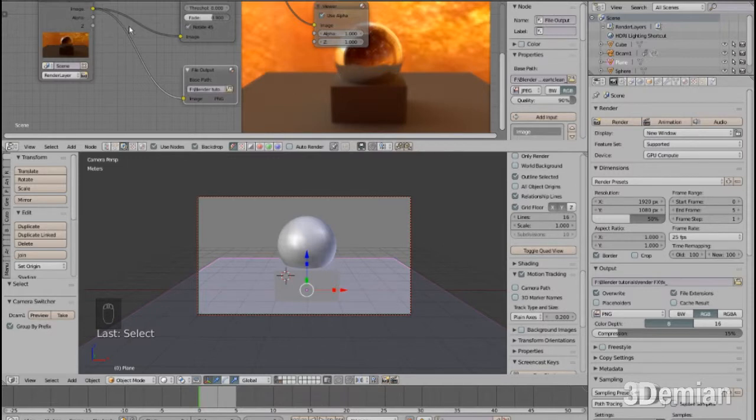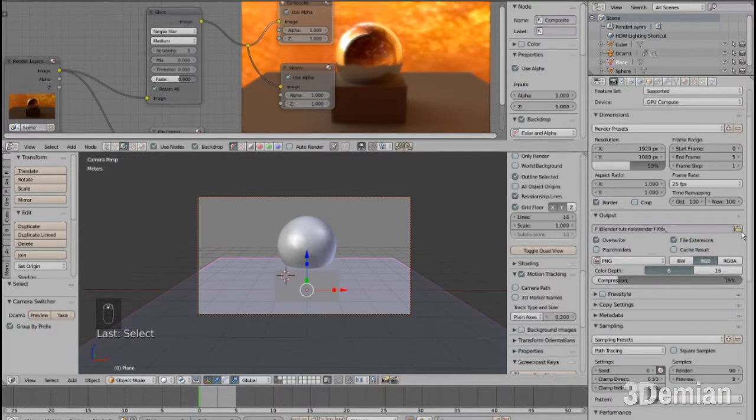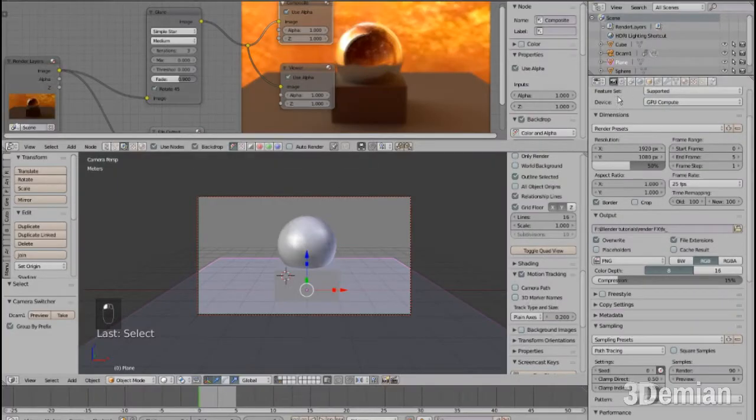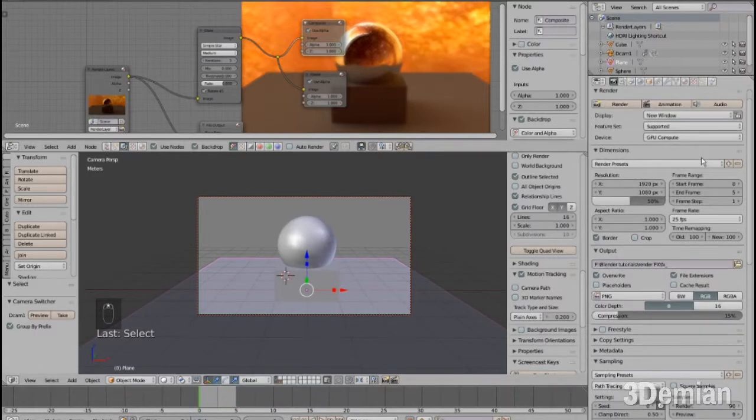So now one output goes directly to the file here, and the other one is, of course, the composite one. And that goes to, you can specify it here, to the effects folder. So now you have two outputs, and I made a short animation, 5 frames, camera moving, just very basic. Let's render it out.